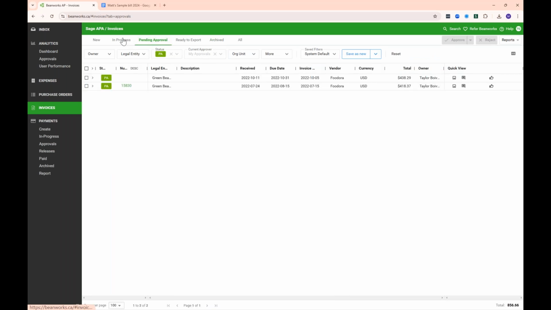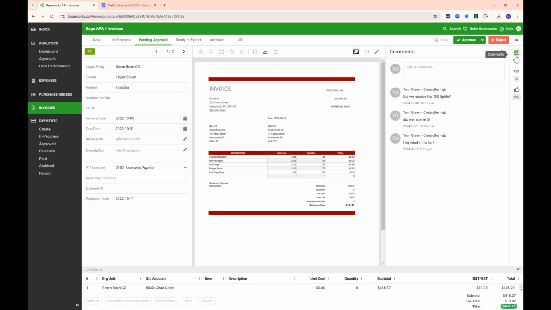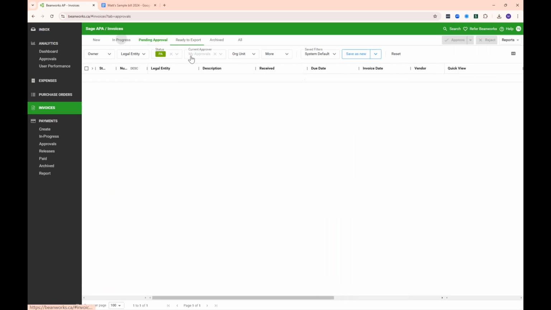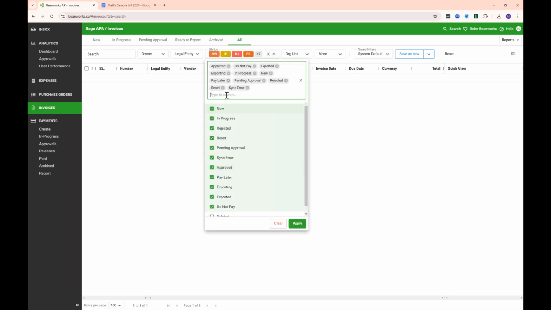So if I go to an invoice, you can see that there's actually, this one doesn't have any, but there's kind of two layers of comments. There's comments that are available whether or not you were approving or rejecting. They might just be context that we want to provide to the invoice here on the right. Let me find one that actually has a reject. Let's see here. So I'm going to use my status indicator, and I just want to look at rejected invoices.